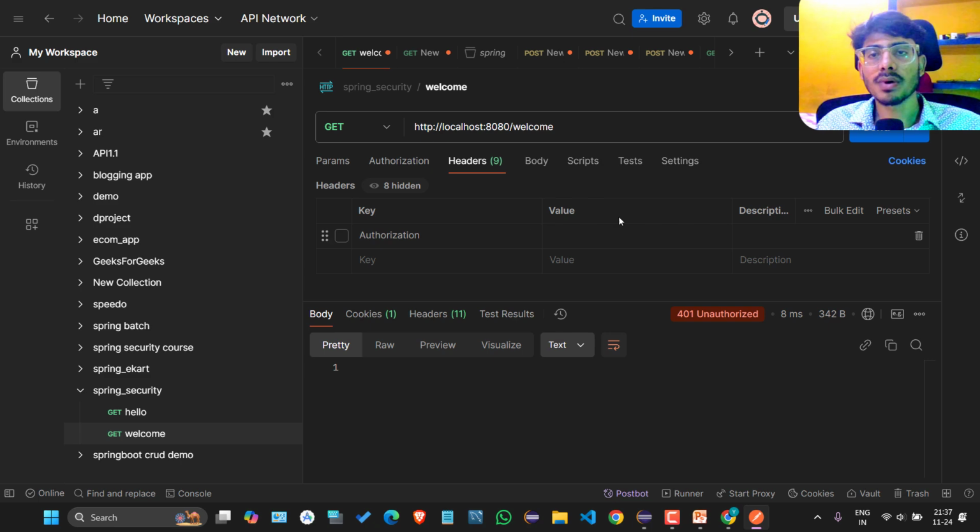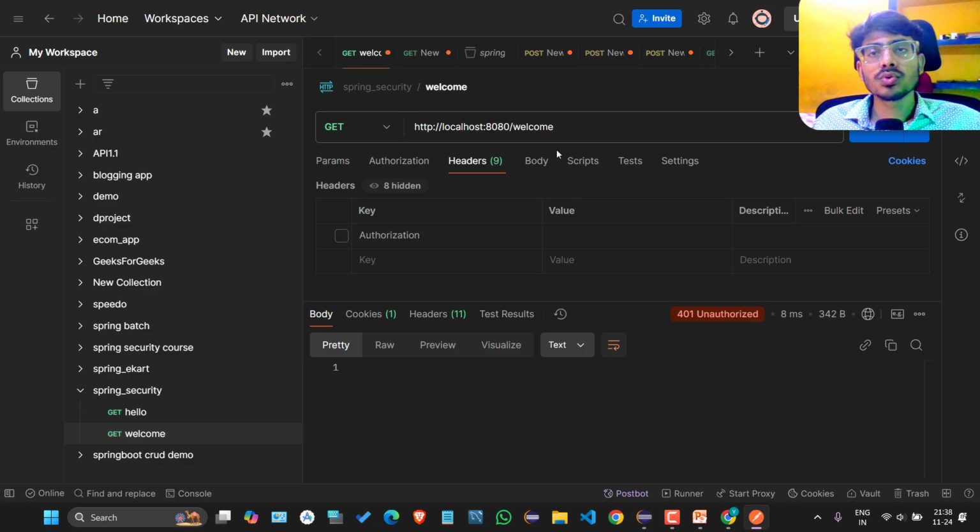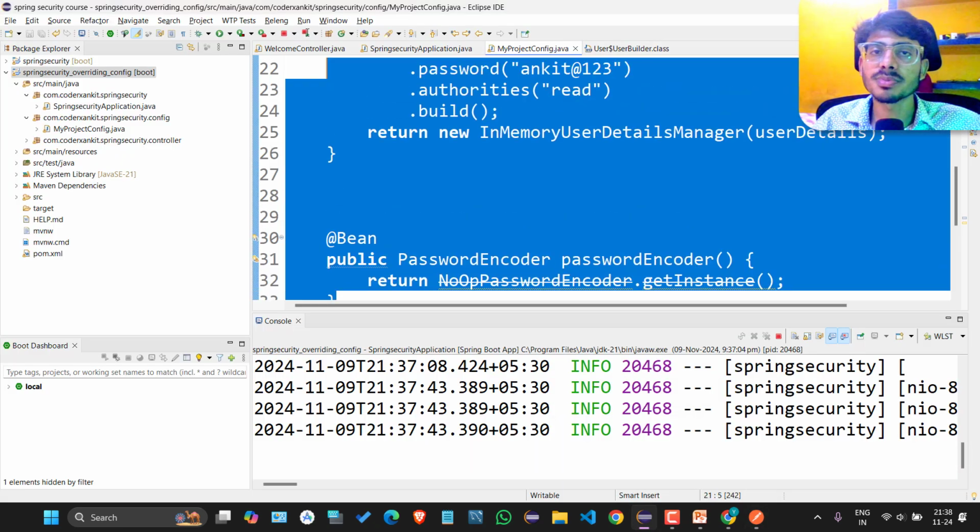Now how will you pass the username and, which one, boss? The password. The username and password will again be passed in the Authorization header as a Base64 encoded value. This Authorization is part of your HTTP request, this is the header. This is not the Spring Boot demand, but the Authorization value is itself a Base64 encoded value, not a Spring Boot value. You got it?